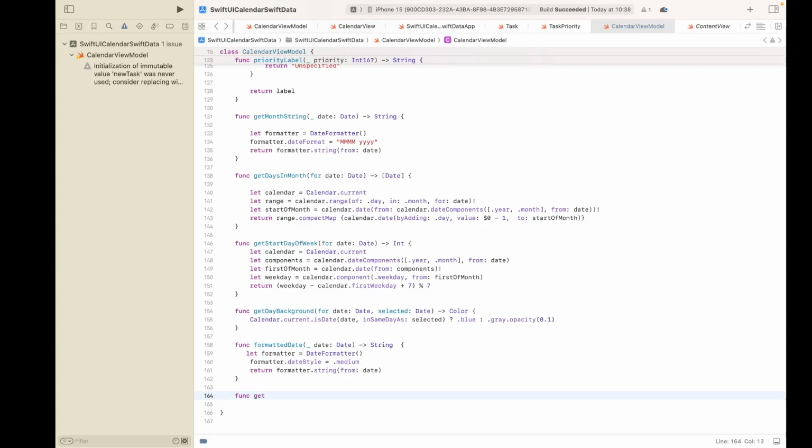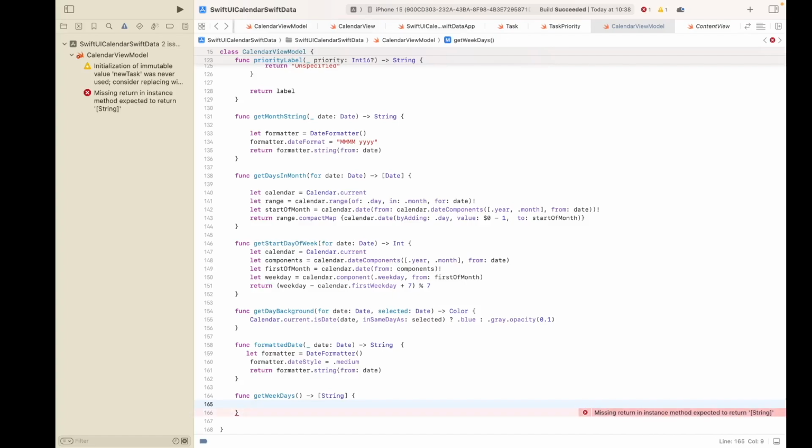Func getWeekdays that returns an array of string. For the shortened weekdays, or the shortened days will be the following.